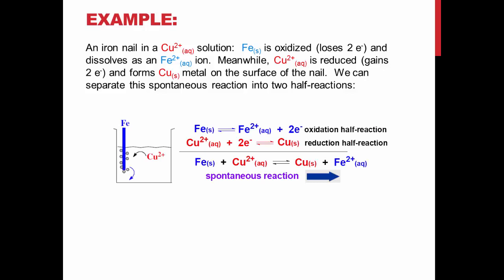One example of this type of reaction is an iron nail placed in a solution of copper ions. In this reaction, two electrons are removed from the iron, releasing it into the solution as iron ions. These electrons are transferred to a copper ion, reducing it to a copper solid. That is why copper solid will build up around the iron nail if this experiment is performed.